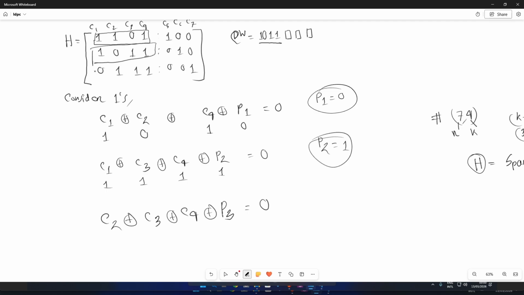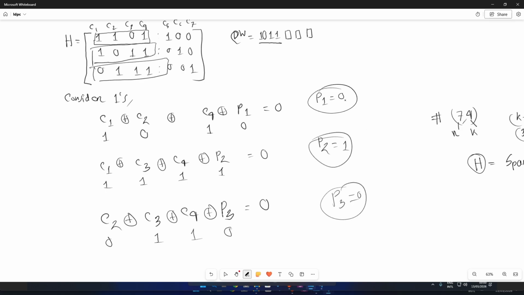So for C2, we are considering this third row and this data part. So 1 into 0, it will be 0. 1 into 1, it will be 1. 1 into 1, it will be 1. So we are seeing two ones here, so it is an even number. That's why it will be 0. So P3 will be 0.